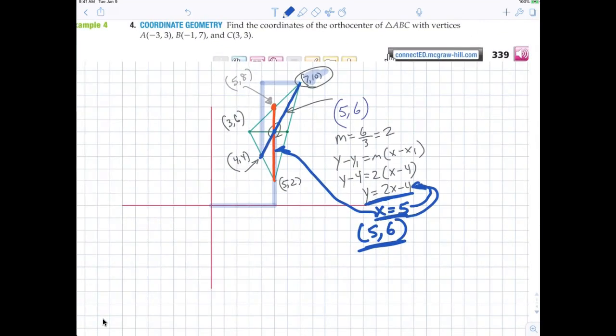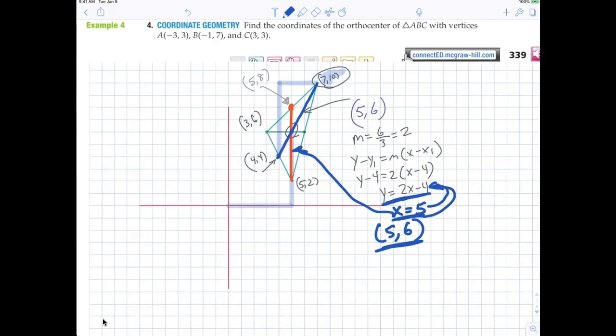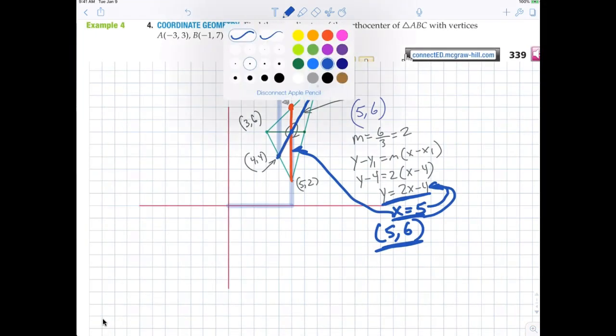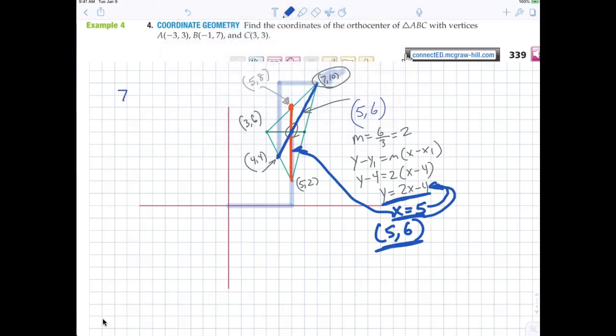Now, what I want you to do is the easiest way someone was able to figure out to find the centroid. What I want you to do is list out the 3 points for me again. 7, 10. Hold on 1 second, let me change this. So the 3 points are 7, 10, 5, 6, and 5, 2. Those are the 3 points, right?